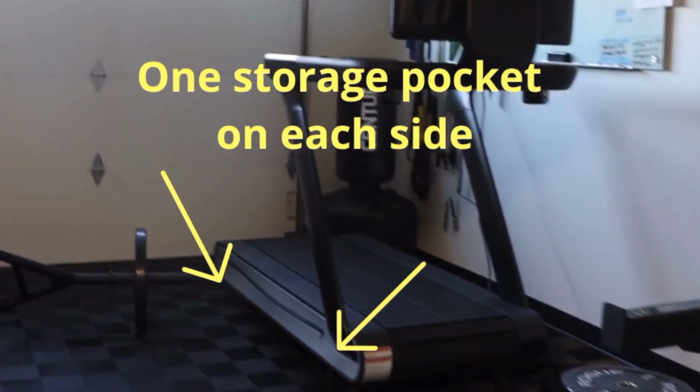Some of the other things that are great are on the bottom of the treadmill, there are 2 zipper pockets on the side. And those are basically where you can store some of your equipment. So if you have resistance bands or small dumbbells or maybe a yoga mat, you can zip those up and put them in there.